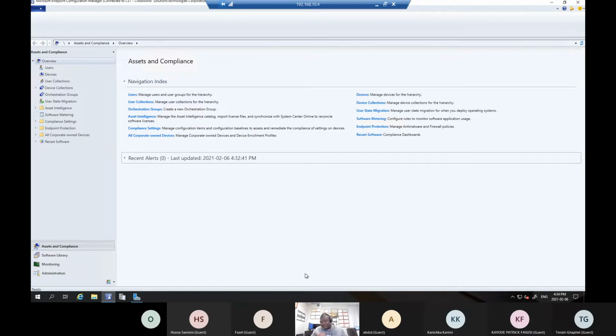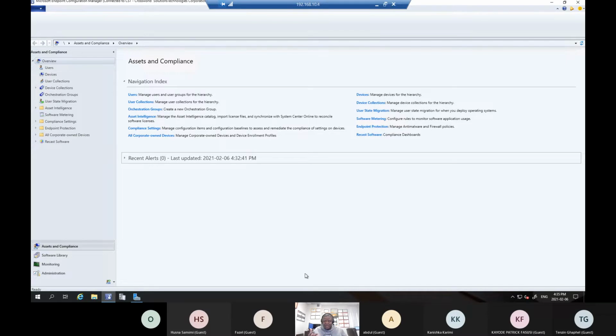Now, again, one thing you should have at the back of your mind is that if you join an organization, in some instances, if you're not working at level 3 or level 4, you might not have access to everything that you're going to see today. Because whatever you see has to do with the roles or permissions that are assigned to you. If you are assigned a role as application deployment officer or manager, what you're going to see is going to be different from someone that is assigned the role to run software updates, okay? It's different from someone given full administrative rights to operate within the SCCM environment. So like I said, whatever permission is assigned to you determines what you see when you log into the Configuration Manager console.